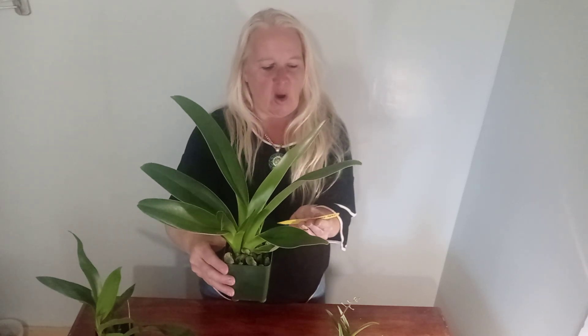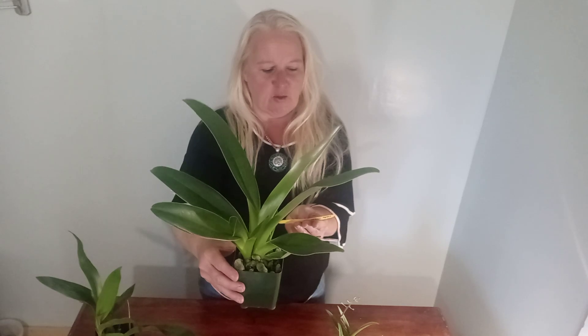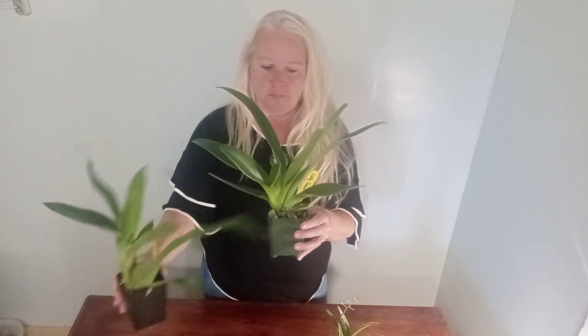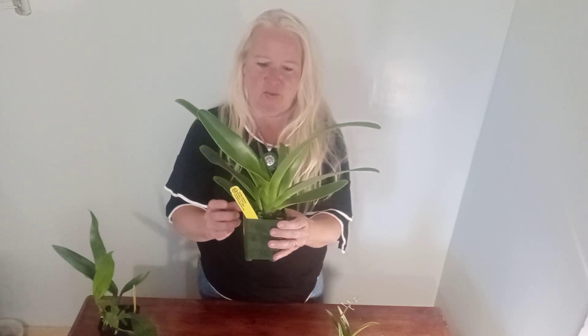You can find Triton Orchids on Etsy — T-R-I-T-O-N, Triton Orchids. Right here's the tag — this is Triton Orchids, Michael J. Cook Jr., Covington, Louisiana. If you're looking for somebody new that has a different variety than what you're finding in other places, I'm going to recommend him based on what I've received in the mail. Large, healthy plants — I'm going to say you can't go wrong. This one has two fans and a third one for me, so I'm really pleased.